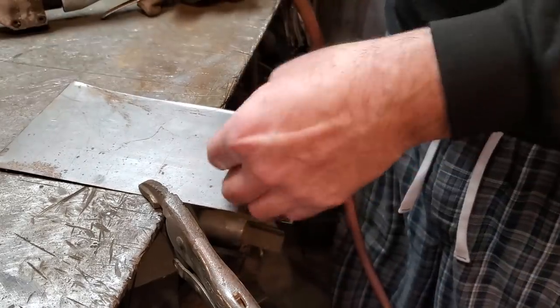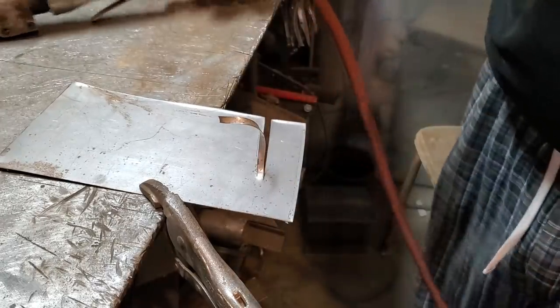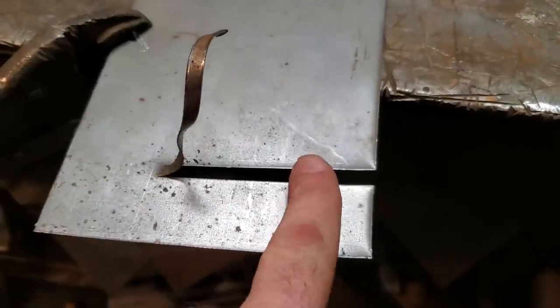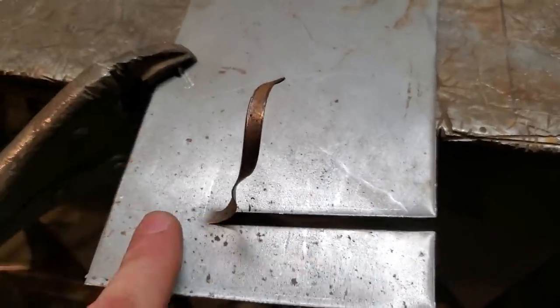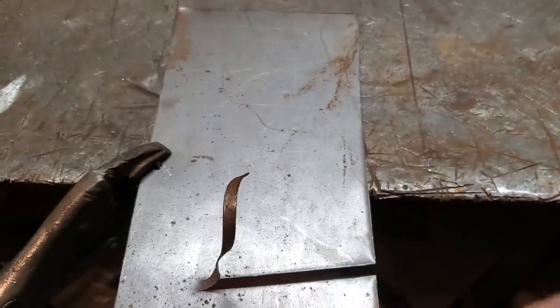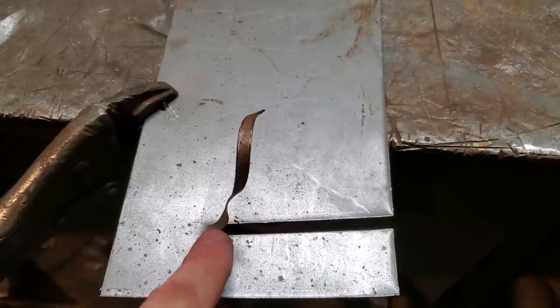That's the extent of what happens then. And this is how that cuts it. Makes a nice clean cut. It's a nice unit, great for cutting sheet off, steel off. It's much the same setup as the chisel head.